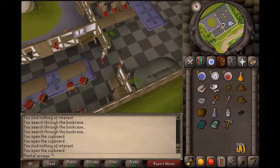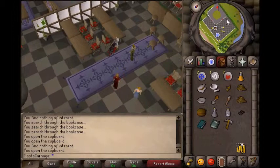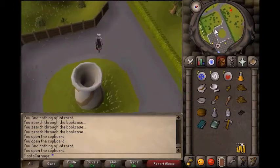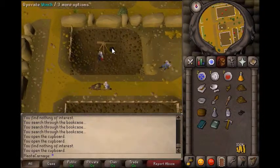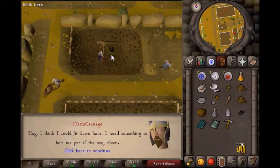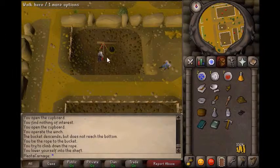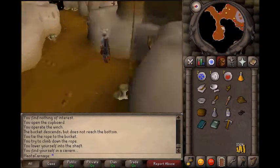We'll now want to head to the northwest winch and operate the winch. So we want to just go out of here and go north again and go to the northwest. So I will be back once I get there. And we will now want to be at the northwest winch, and we will operate it. And then we'll have to put a rope on it, operate it again, and go back down. Once we are inside, we want to search the rocks, use the path that is to the south here.